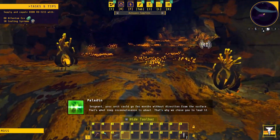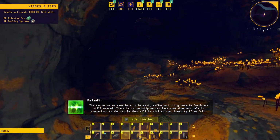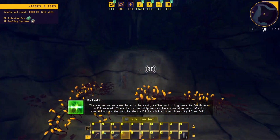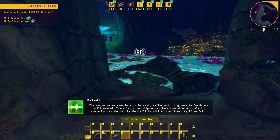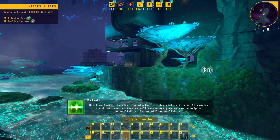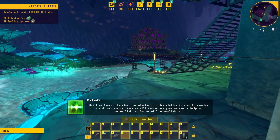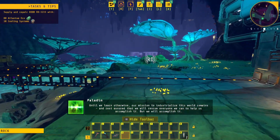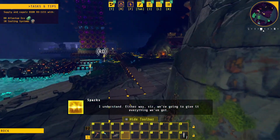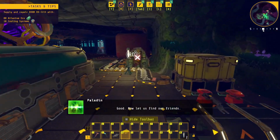Sergeant, your unit could go for months without direction from the surface. That's what deep reconnaissance is about. That's why we chose you to lead it. The resources we came here to harvest, refine, and bring home to Earth are still needed. There is no hardship we can face that does not pale in comparison to the strife that will be visited upon humanity if we fail. Until we learn otherwise, our mission to industrialize this world remains. And rest assured that we will rescue everyone we can to help us accomplish it. But we will accomplish it. I understand. Either way, sir, we're going to give it everything we've got. Good. Now let us find our friends. What are the other cubes?